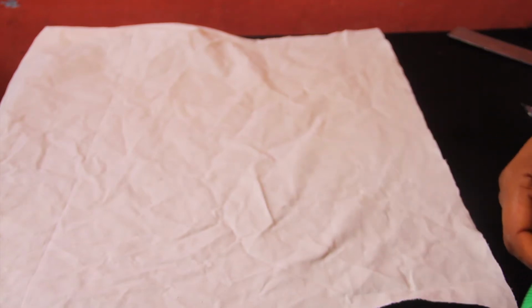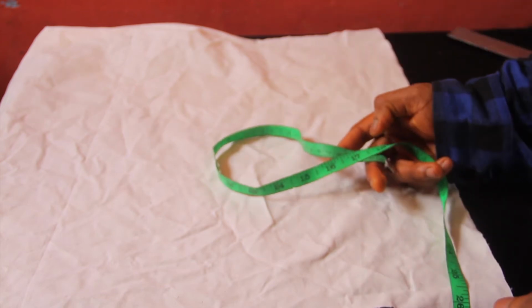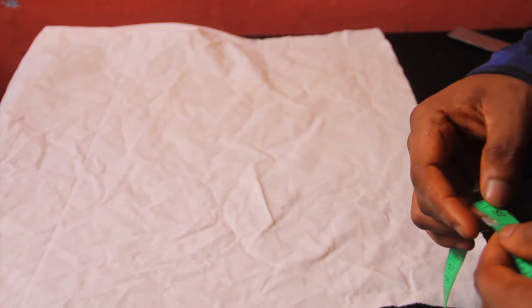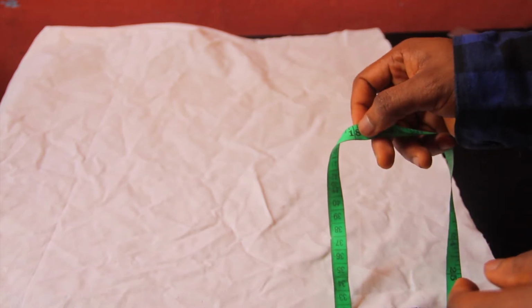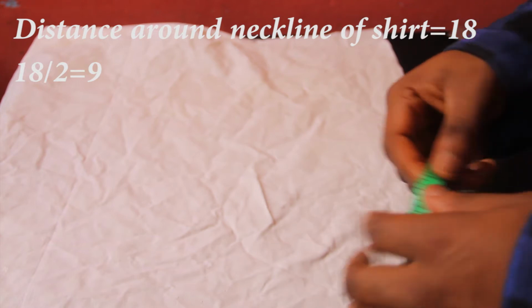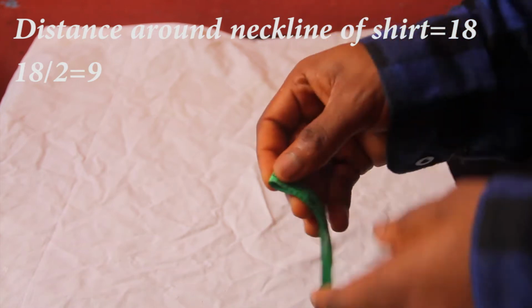Welcome to the video on how to cut a bishop collar. Now I assume that you've already taken the measurement around the neck of your shirt. The measurement around the neck was 18. What I'm going to do next is divide 18 by 2. 18 divided by 2 is 9.